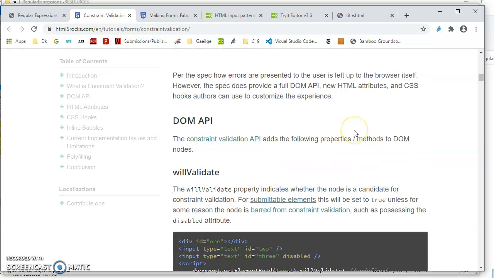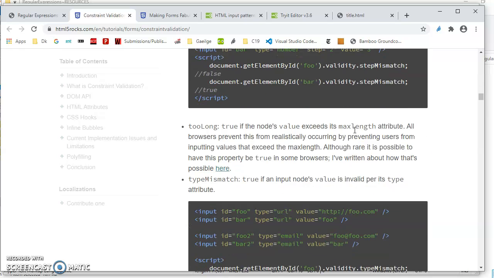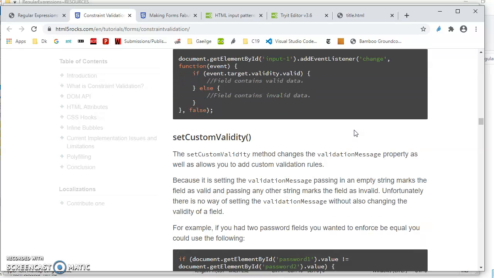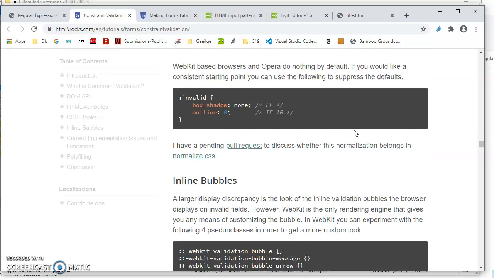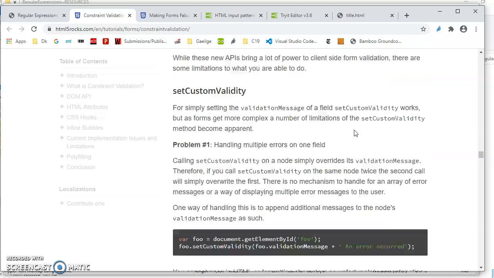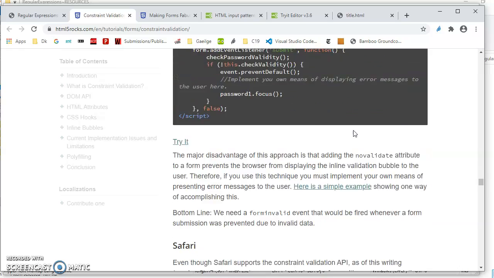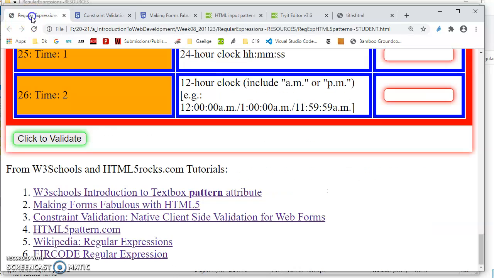There's a bit more information here, and pattern is in here somewhere. I'm not sure, probably not that relevant really. You can forget that one.